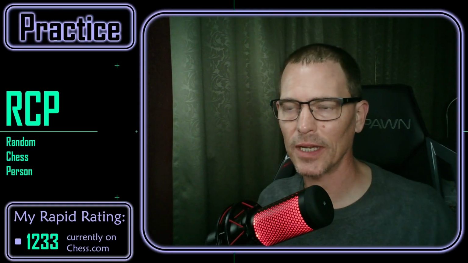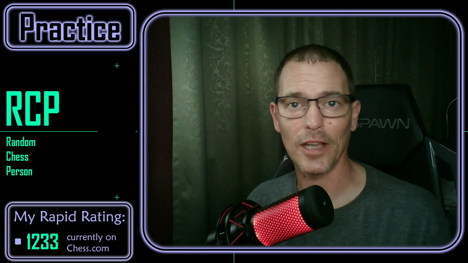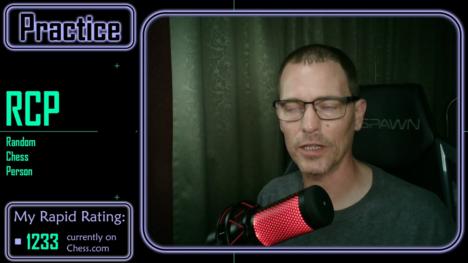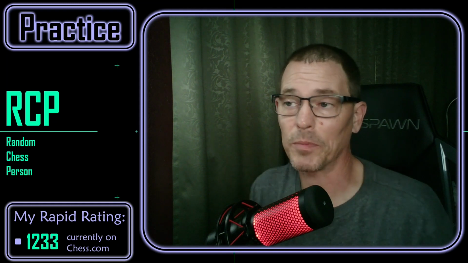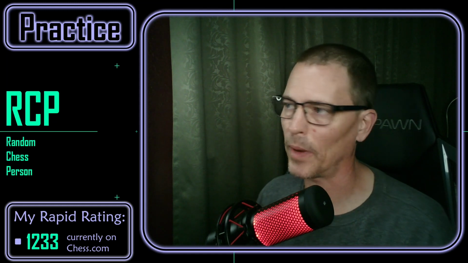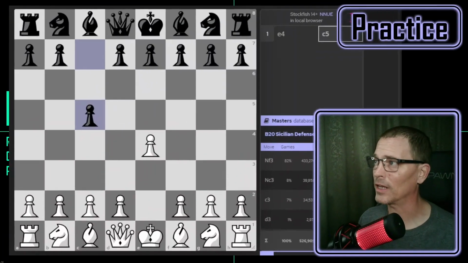Welcome back. Something that's come up in several of my games recently is that I don't have a prepared response to the Sicilian Defense. Since I switched to the e4 opening as white a few months ago, I have faced the Sicilian Defense several times, which is c5 by black, but I've just been playing knight to f3 and then sometimes c3 and going from there. Several of you in the comments have recommended the Grand Prix Attack, so I'm going to take a look at that.